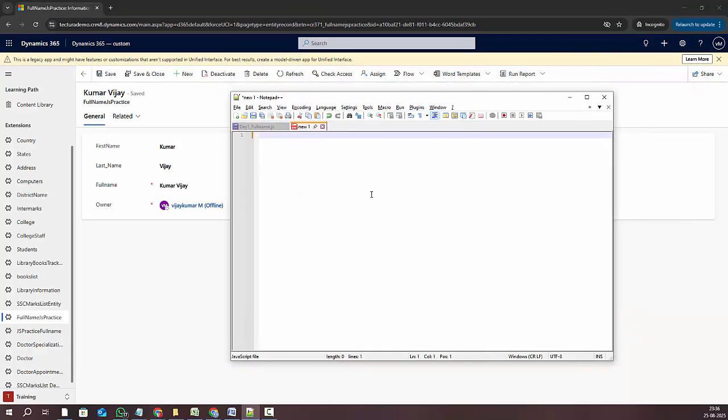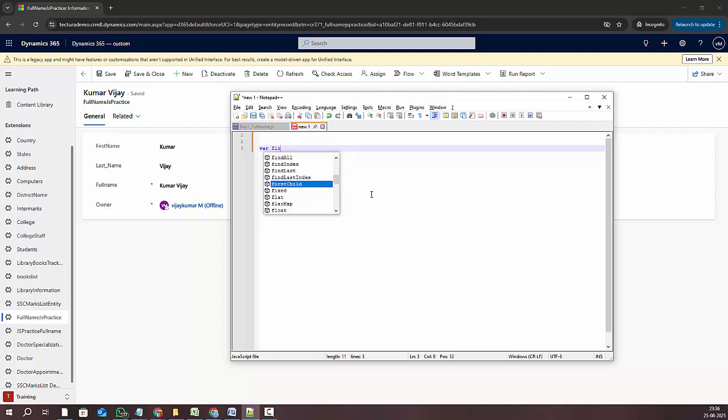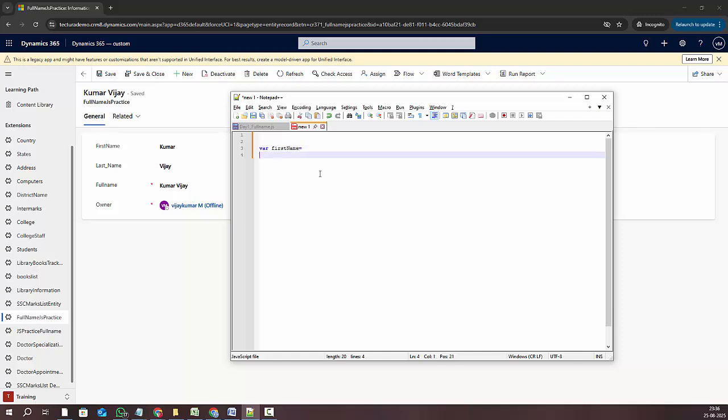First name: we have to write a variable, because we store the information in variables. Variable first name equals that information, we have to get it, and variable last name, that information we have to get it.